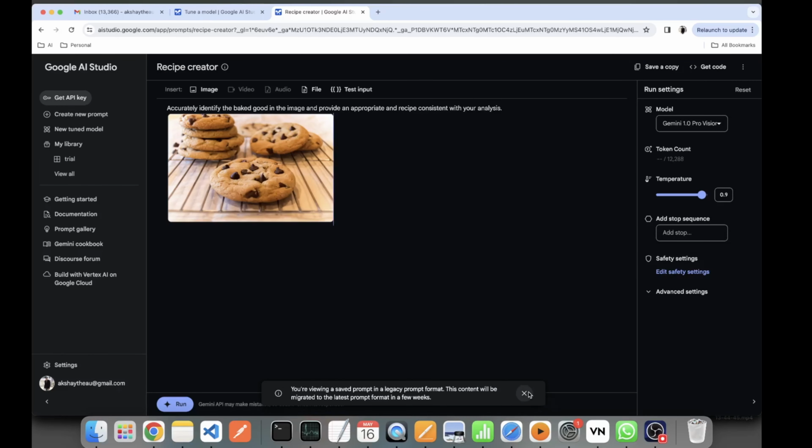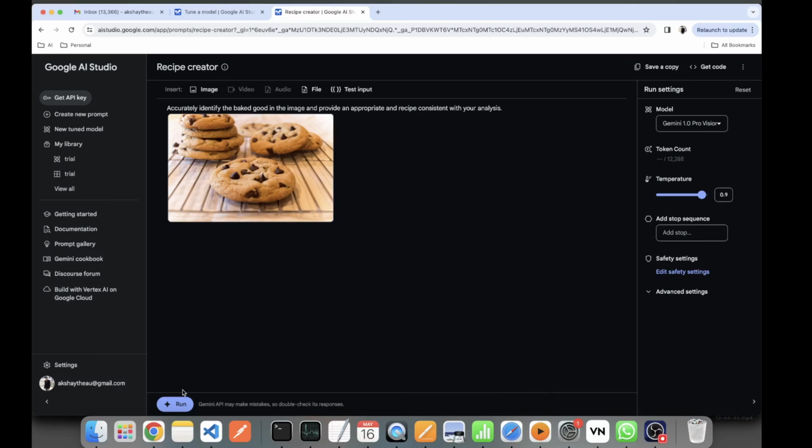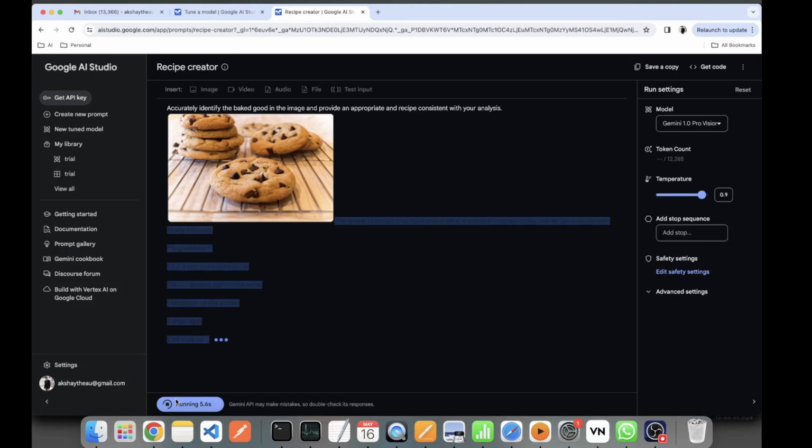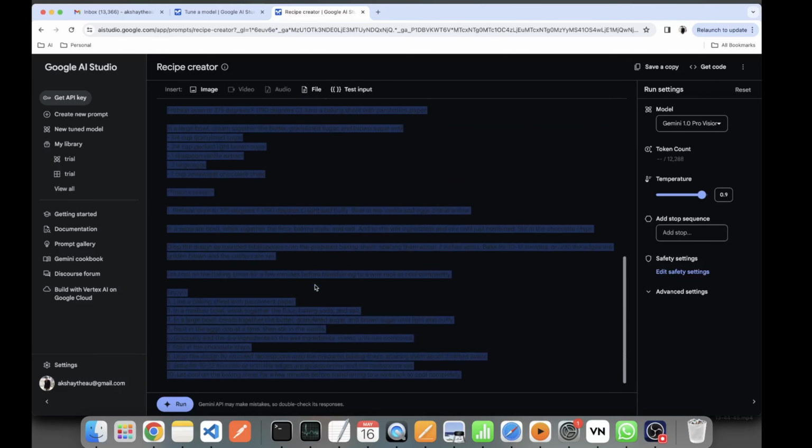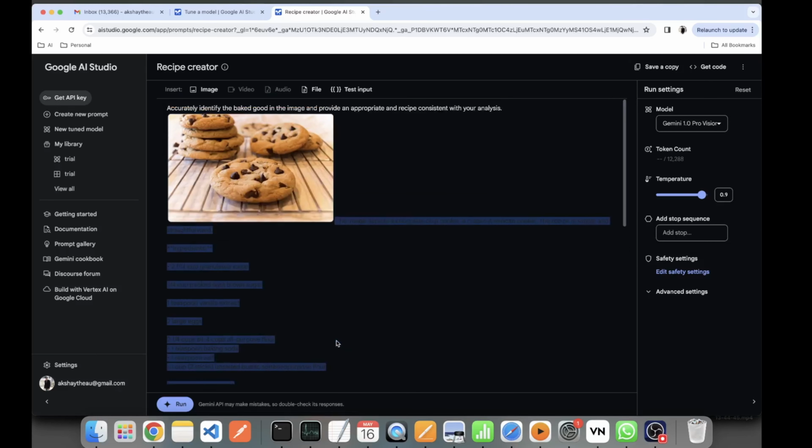So yeah, as you can see, it gave an example. Let me run it. It's nice, right? It did run, but as you can see the output is in this.